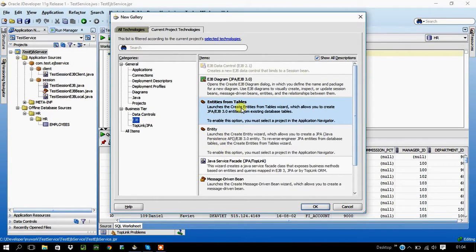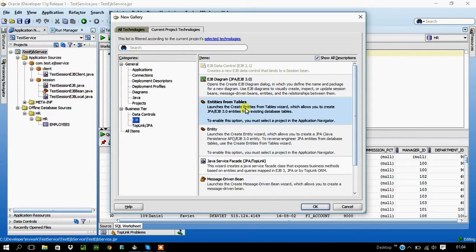So there are two things we are going to discuss. What is an entity? An entity is a pure DTO object, like a Java class. But why do we call it an entity? Because a DTO does not represent the data object; in this scenario, it represents an object which is holding the database object. But why do I have two different varieties of entities? One is entities from tables and another one is entities.